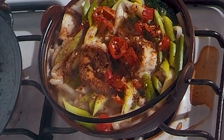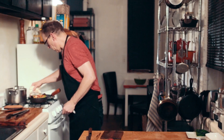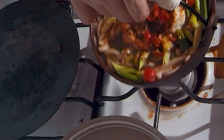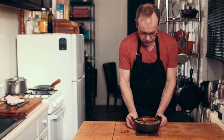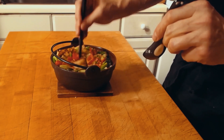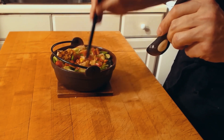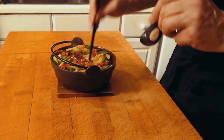Be careful when you serve it — the pot is really hot, so use a little cloth to bring it over to the table. Let it sit for another minute and there it is. When you eat it, go in and stir the egg a little bit — that's very important. You don't want the egg too hard, otherwise it doesn't distribute throughout the bowl. Alrighty, en goede eetlust — itadakimasu!